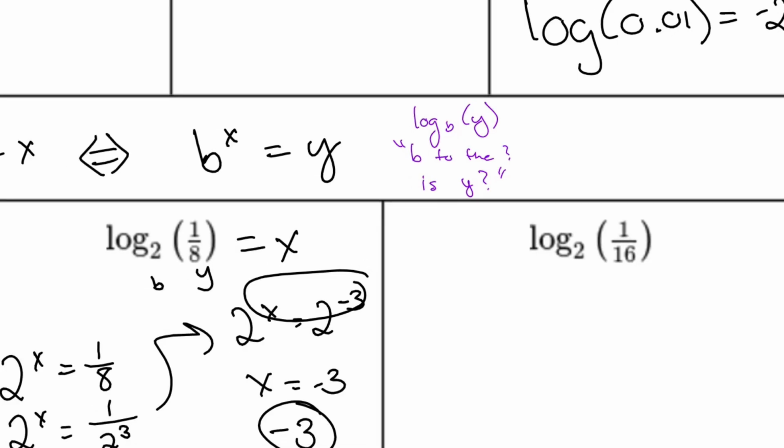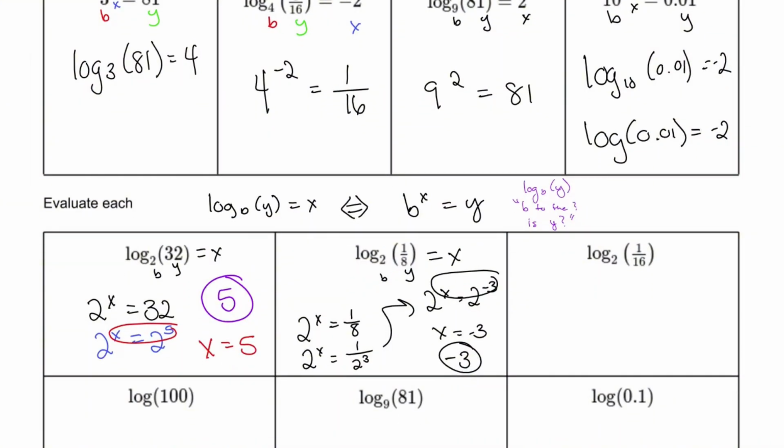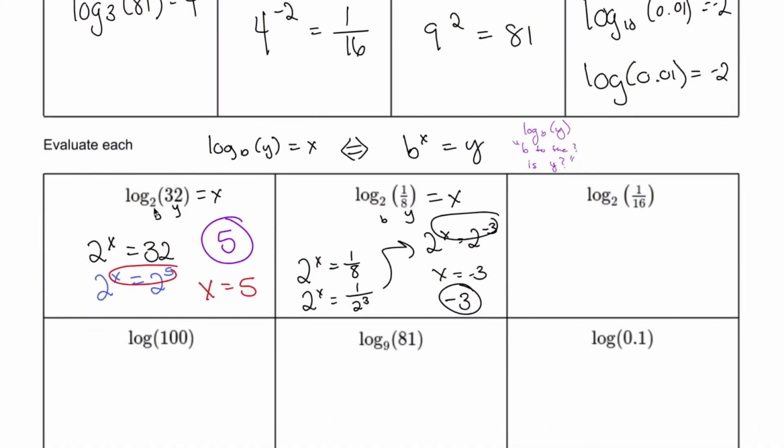With these answers that we got, you're basically saying 2 to the what power is 32, 2 to the fifth power is 32. 2 to the what power is 1 over 8, 2 to the negative third power is 1 over 8. So this is essentially saying 2 to the what power is 1 over 16. Well, remember, it's going to be negative because it lives on the bottom. So it's going to be negative something. And so 2 to the what gets me 16? 2 to the 4 gets me 16. So 2 to the negative fourth gets me 1 over 16.